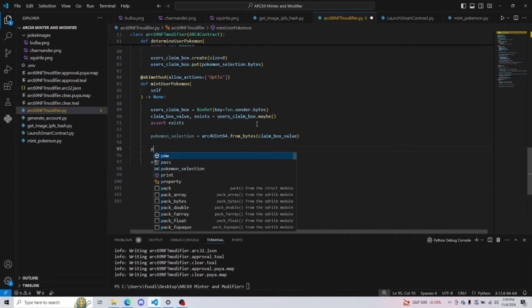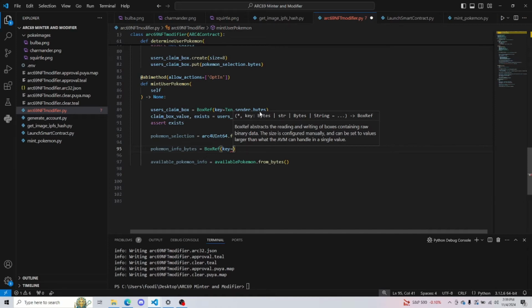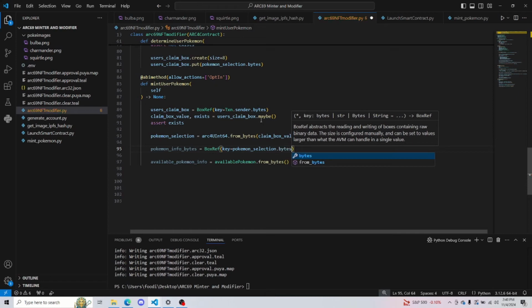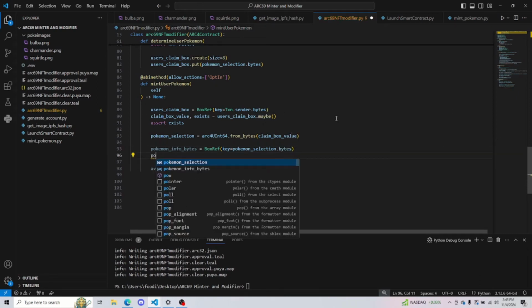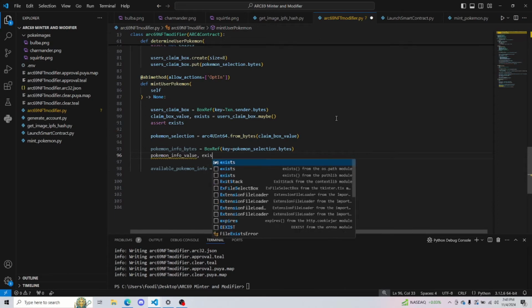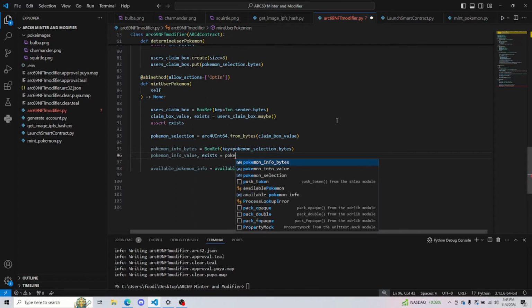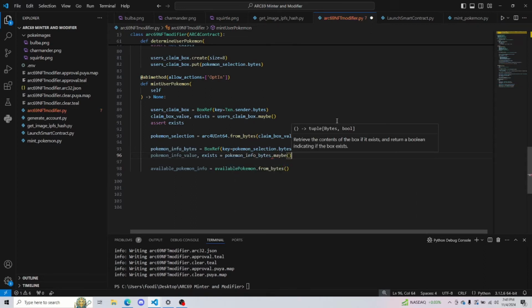So the Pokemon info bytes is equal to a box ref where the key is the Pokemon selection as bytes. And the Pokemon info value and whether or not it exists is equal to Pokemon info bytes, maybe.